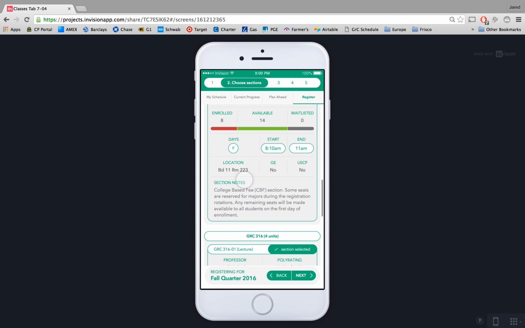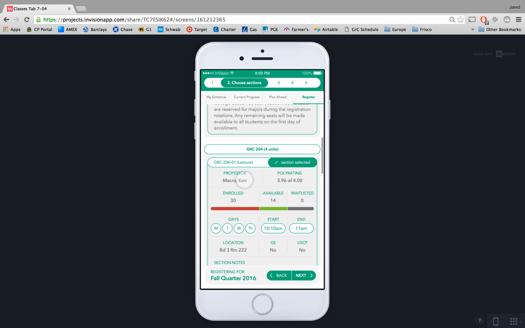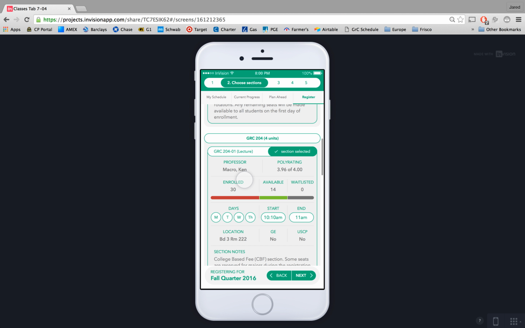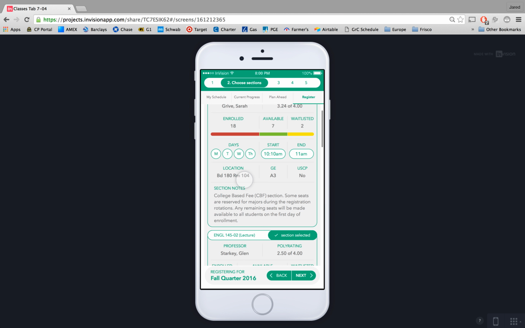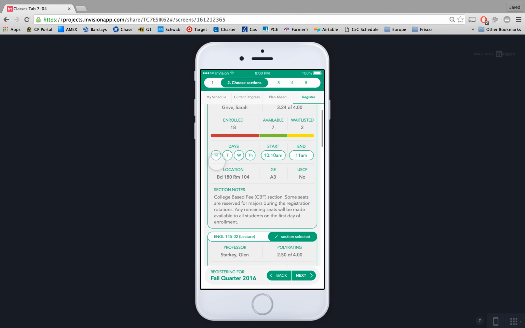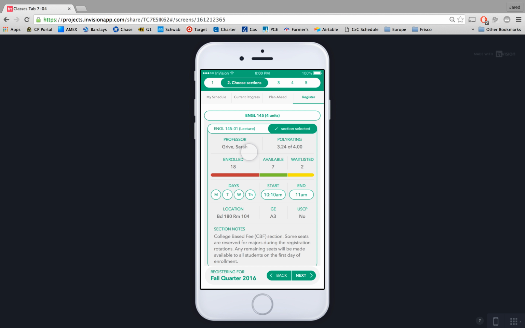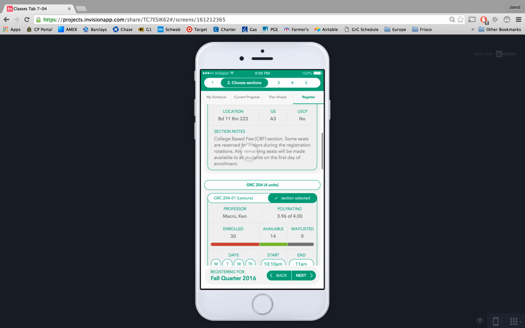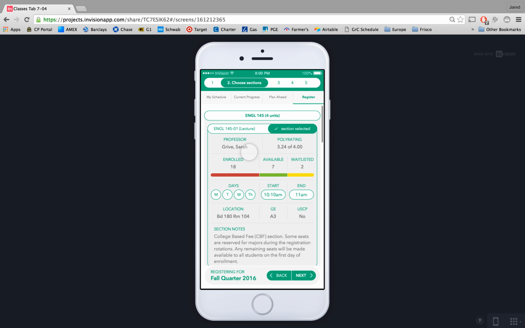So show me how you would choose which sections you would like to take. Okay. Doesn't matter which one I click on. Yeah, just show me how you would choose which sections. Okay. Well, I have the English one already selected. Okay. I think. Wait. No, I have 2 of them selected. Okay. I don't know if I'm supposed to do that.